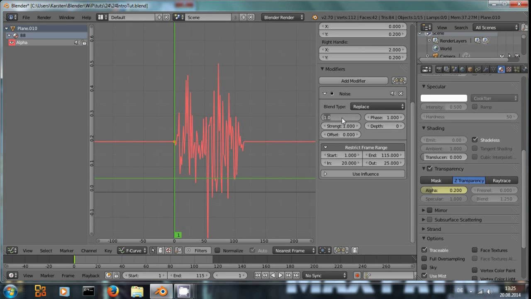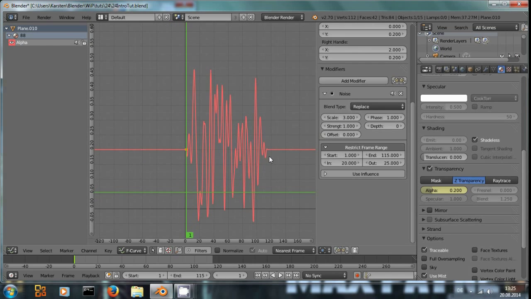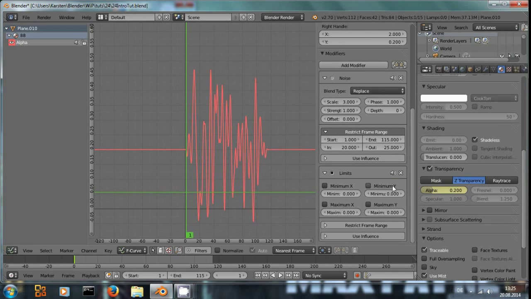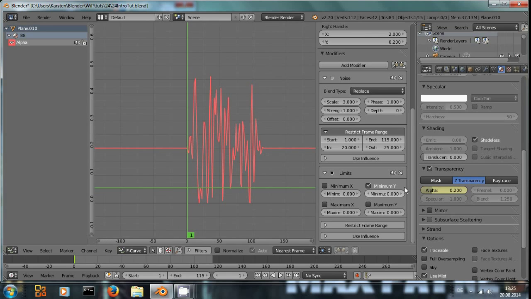Scale, I have played around with this, around 3 is okay. And of course, because this is alpha, we want to limit it, because it shouldn't be less than 0 alpha transparency, so we check minimum Y. And because these 88 digits shouldn't get too bright, I want to limit the transparency to, let's say, 0.1.